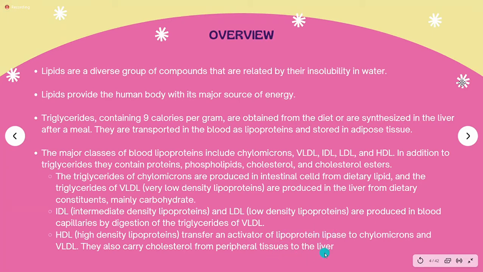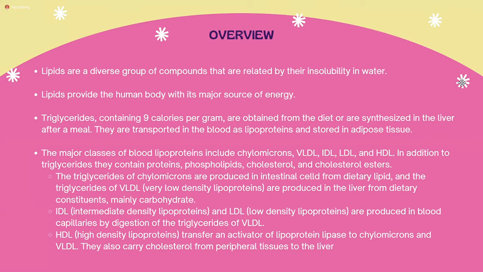So it gathers all those cholesterol from the outside and brings it to the liver to be oxidized, to be used in the formation of bile acids. And bile acids are excreted through the intestine and go out with your feces. So that's how you exit your cholesterol from the body.